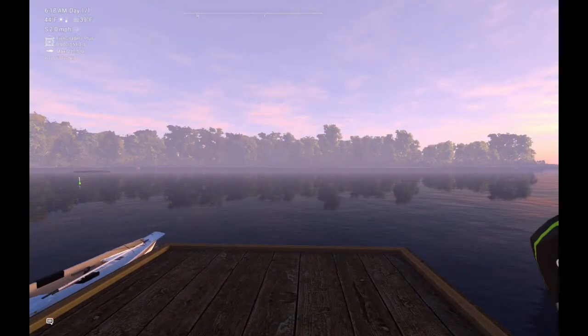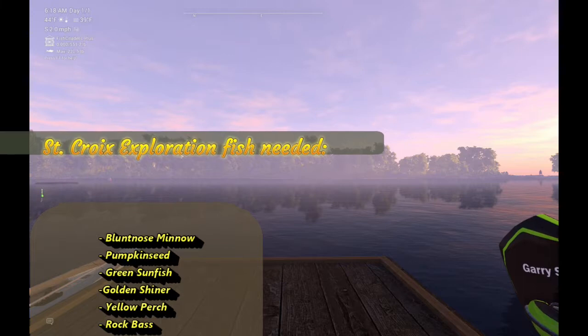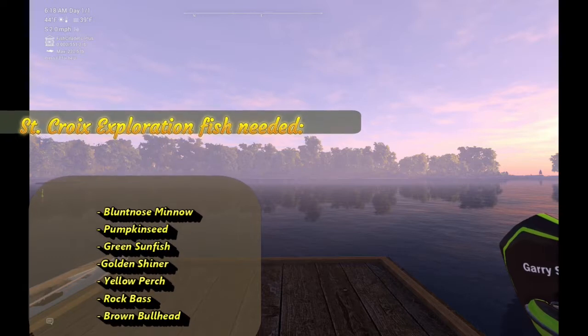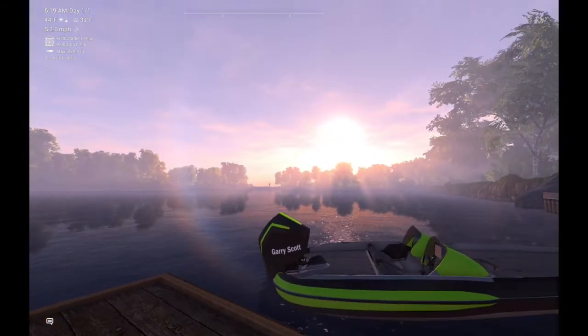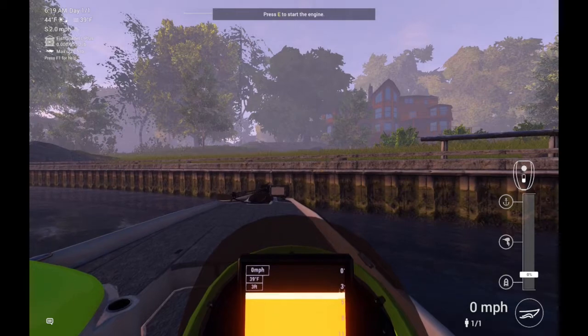All right, guys, we're here. We've got our license. Now, the fish that we're going after in this first mission, the exploration, is the blunt-nosed minnow, the pumpkin seed, the green sunfish, the golden shiner, yellow perch, a rock bass, and a brown bullhead. So with that, let's go ahead and get this bad boy fired up.